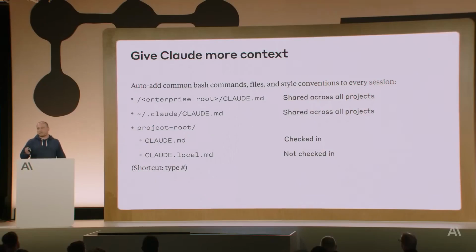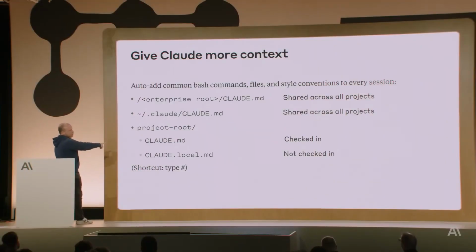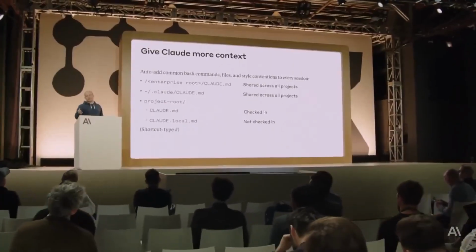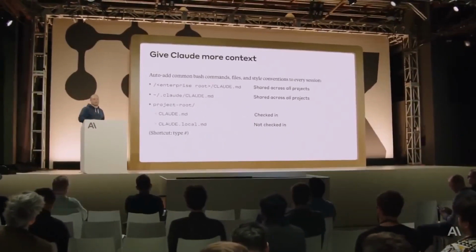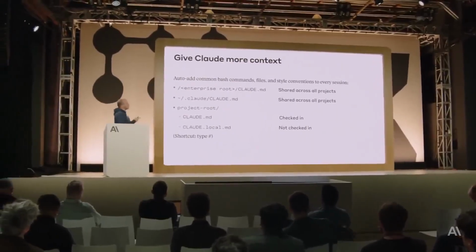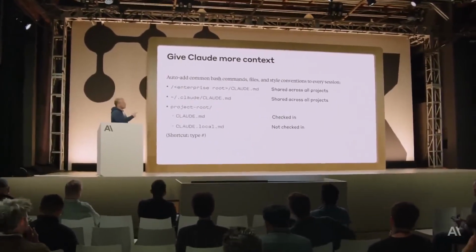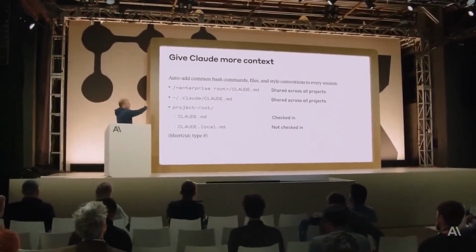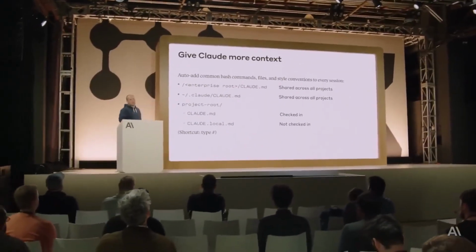All the other Claude.mds, you can put in other nested child directories, and Claude will pull them in on demand. So these are the Claude.mds that will get pulled in automatically, but you can also put Claude.mds in nested directories, and those will get automatically pulled in when Claude works in those directories. And of course, if you're a company, maybe you want a Claude.md that's shared across all the different code bases, and you want to manage it on behalf of your users. You can put it in your enterprise root, and that'll get pulled in automatically.